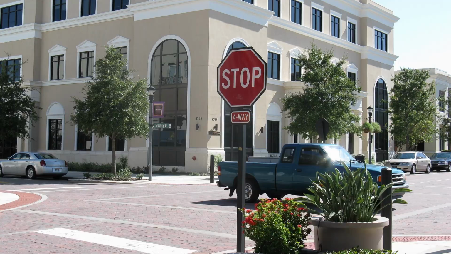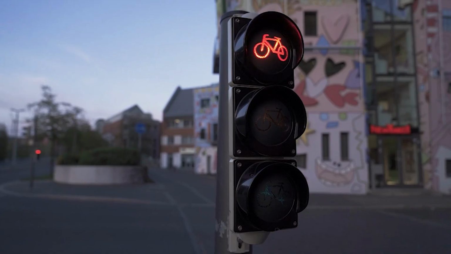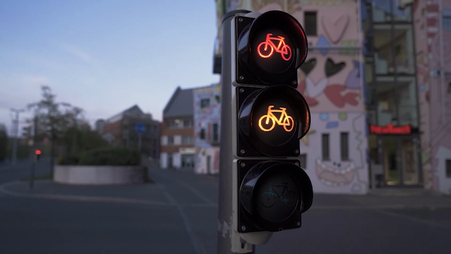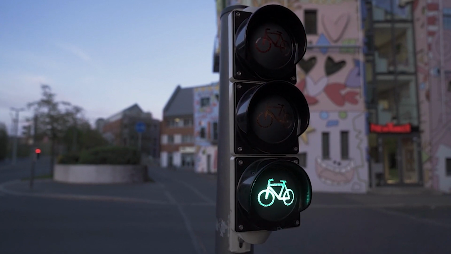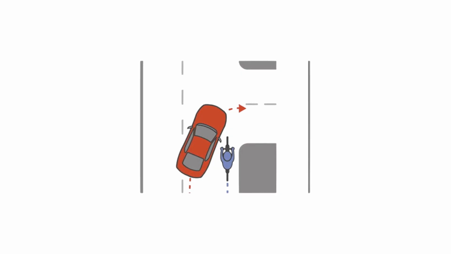There are 3 types of control systems at intersections. There are traffic lights, yield and stop signs, and there's no control system, so it's just rules based. So when there's traffic lights, the paper shows that actually you're more at risk at traffic lights than you are at the other two, especially if the car is turning to the right across the path of the cyclist. So that was interesting, but it also inferred in the paper that traffic lights are where there is more traffic, so there is more likely to be an accident there.